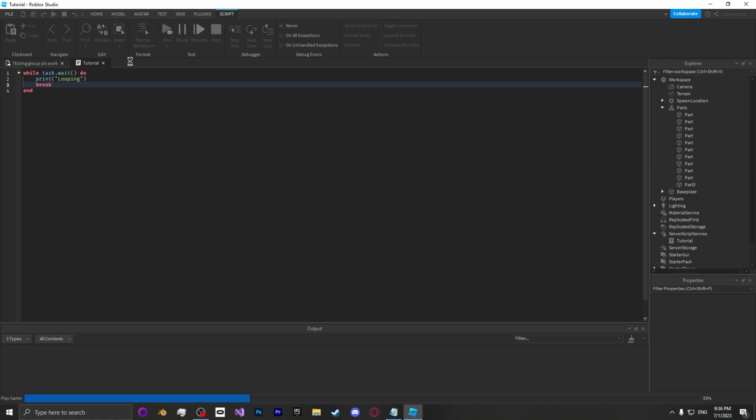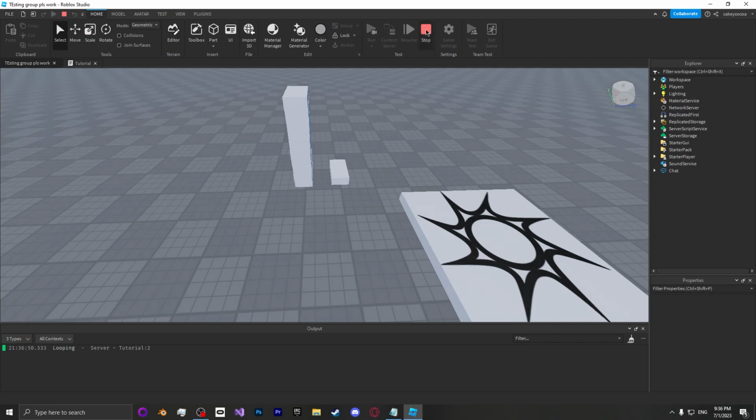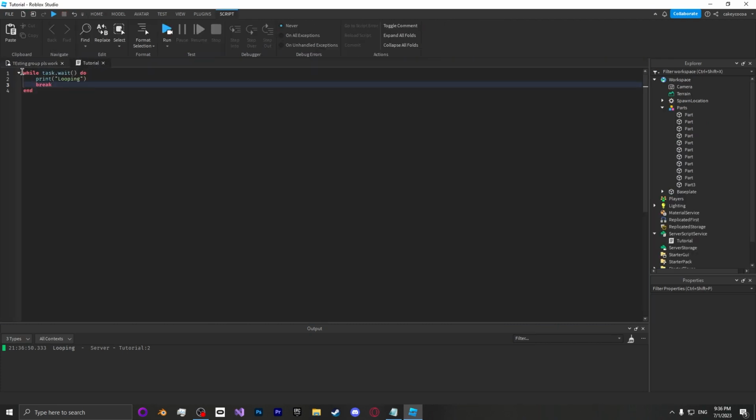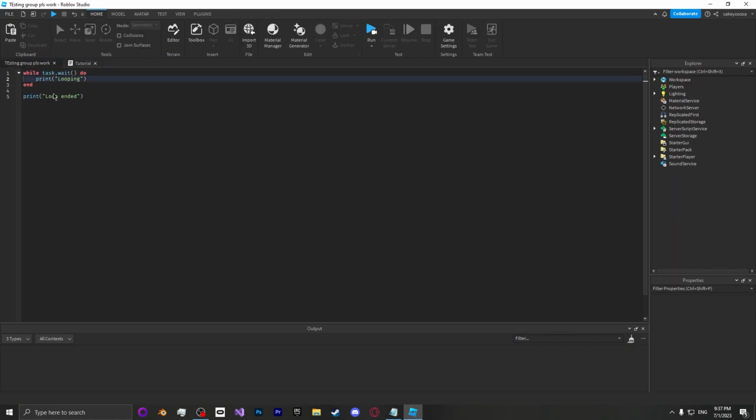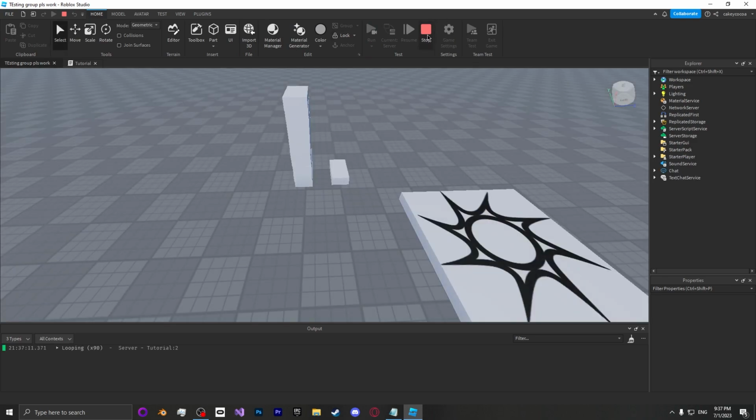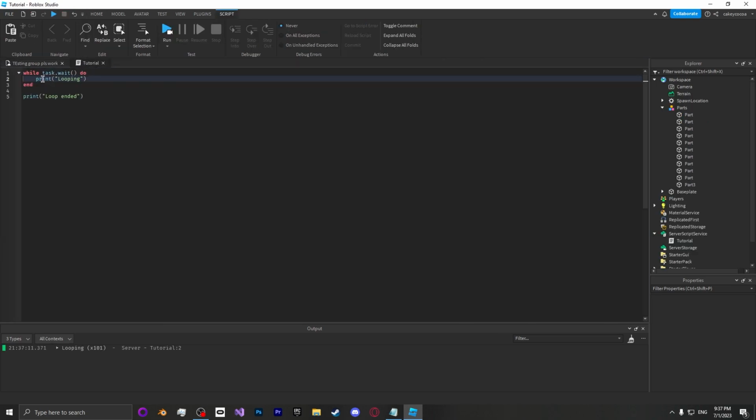If you run this, it'll actually run once, because what break does is it breaks out of the loop and doesn't continue. I also forgot to say, but loops will repeat here forever. It will never continue on until the loop gets stopped. So the loop ended print will never run, because the loop never ends. So we can also use continue.